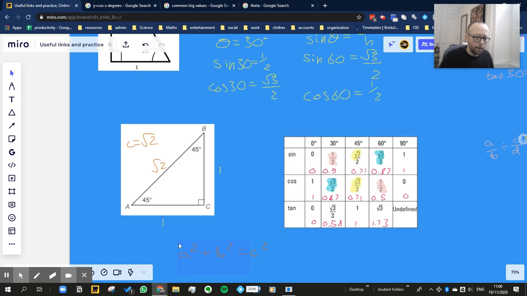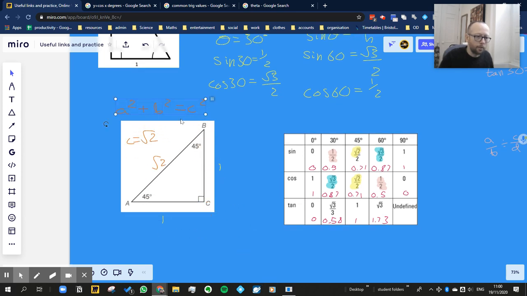Okay, so we've got our triangle now. We know the lengths of our different sides. So let's move that up there, change its color. And we'll now go ahead and try to prove these different cos and sine. Remember, we're not going to bother proving tan because tan, as I showed earlier on in the video, is just sine theta over cos theta, so you can do that afterwards. But we're just going to do the 45s, and as you can see, they're going to be the same. Now, because of the earlier part, some of you might have already been able to jump ahead and realize that they're going to be the same because these two angles are the same. But let's go through the steps anyway so we can see it nice and clearly.